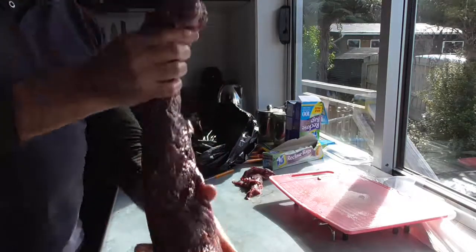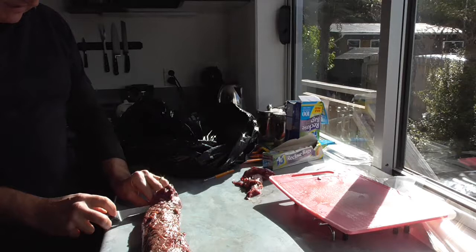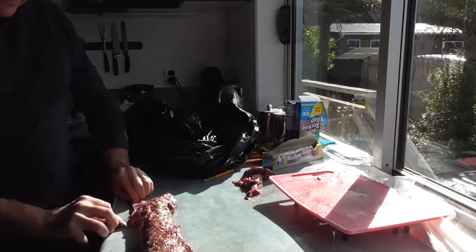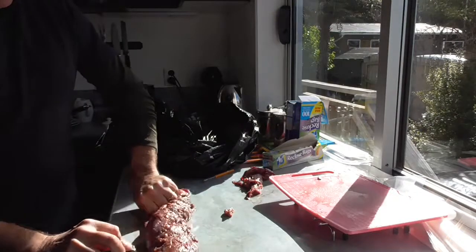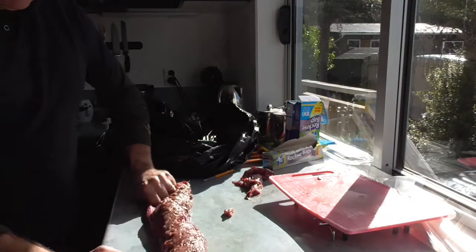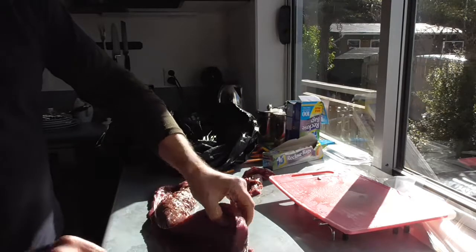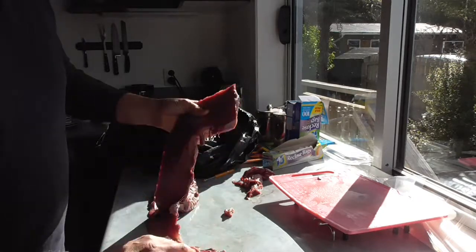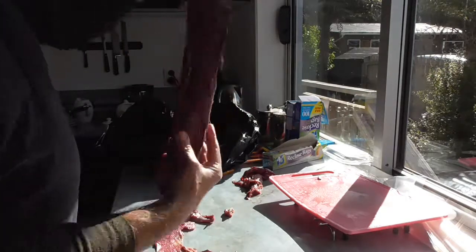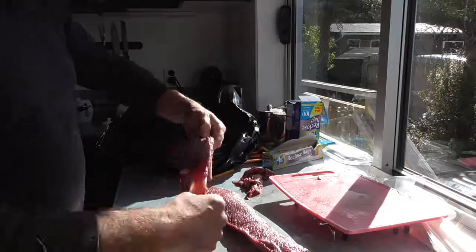Hopefully you can get a bit of light on that. So now the idea is just like filleting a fish. Once you've got that started, you take your knife nice and flat and just slide it along and pull that off. A nice sharp knife helps. Well, it doesn't have to be nice, it just has to be sharp. There we go. And then what you've got is a nice big long piece of really, really nice meat, and a big lump of sinew.